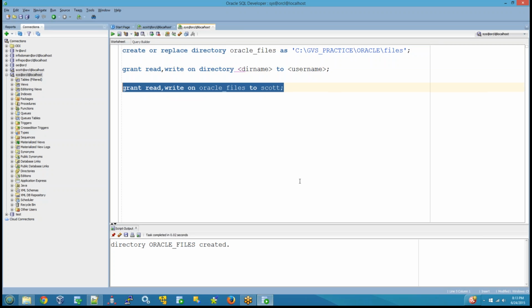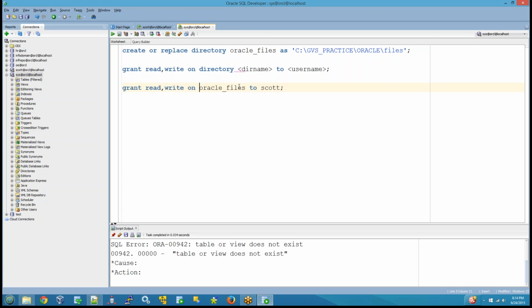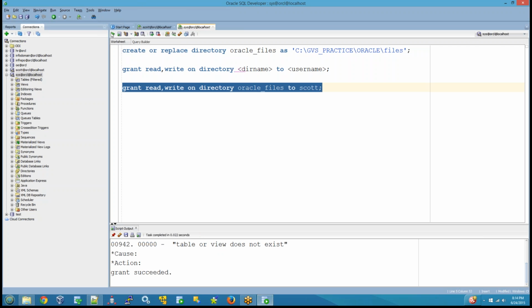So now I'm giving read write access on the directory object to user Scott. That's it. So the grant succeeded.